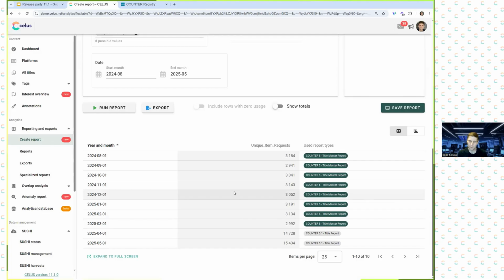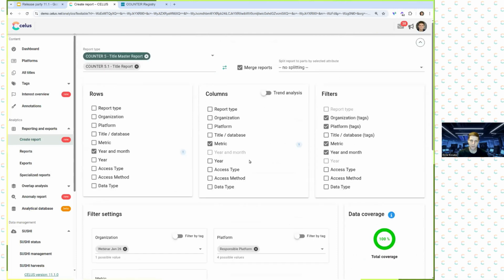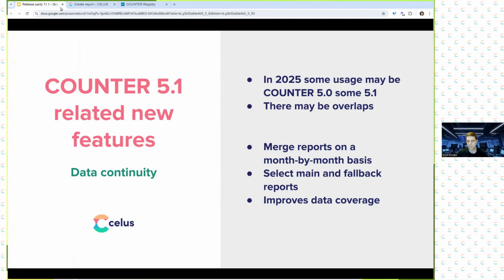You will get data only from one of the reports. There is no double counting, and the fallback report always fills in the holes that are missing in the primary report. So this is a very important feature, and it works for everything. So if you set up your reports here to be merged together, you can create any report you want, and the way it works in the background means that it will always be treated like these two reports merged together. Whenever there is a hole in one of them, the other will be used. So it's very useful for any analysis of data from last year and so on.